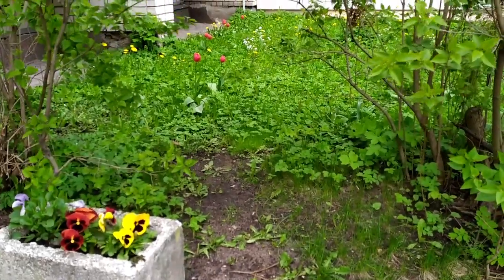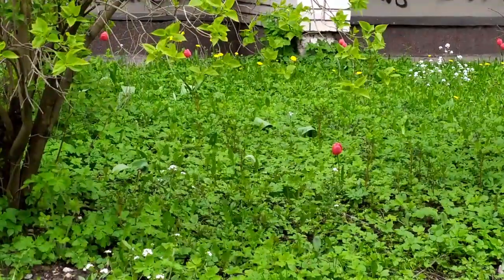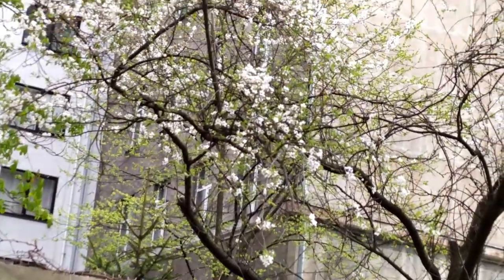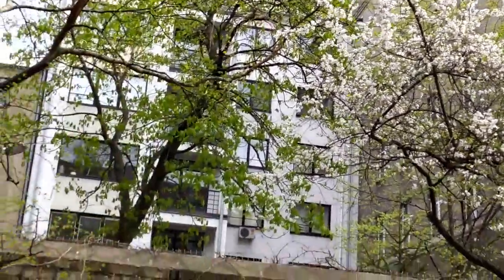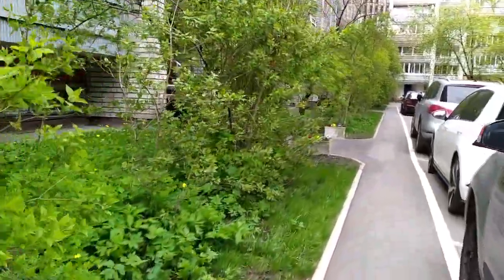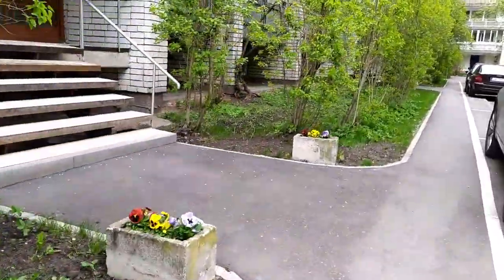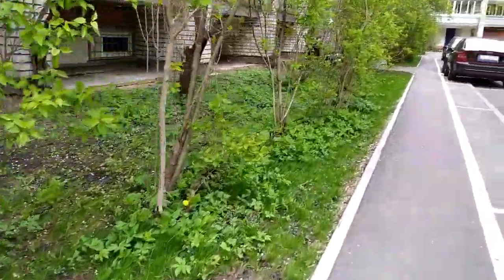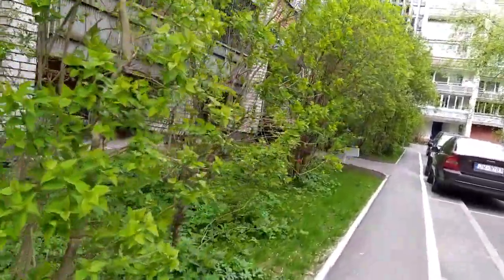These are all Soviet houses, and look at this — there are tulips everywhere, some yellow flowers, some apple tree or cherry tree blooming in the middle of the city in this yard. And it's just so long because behind this house forward is another yard. So you see in each corner there are some flowers.